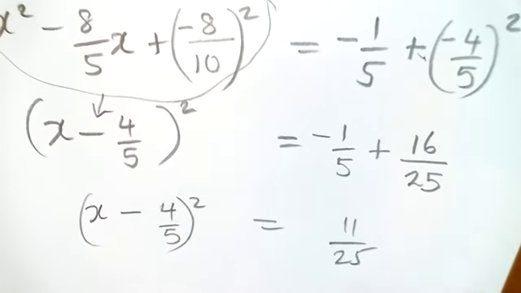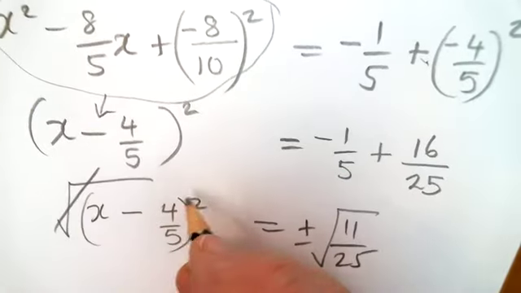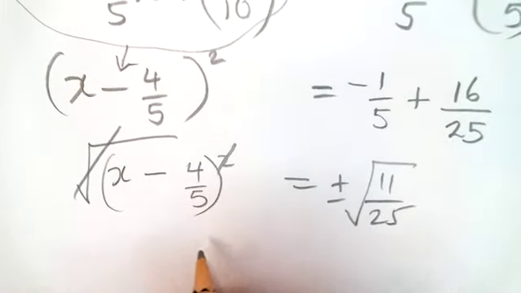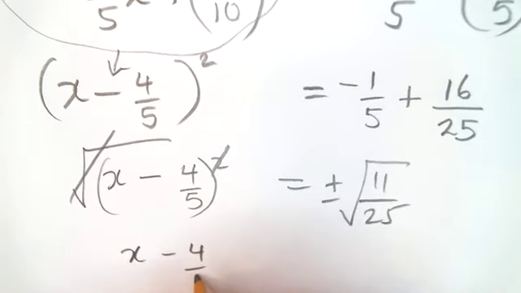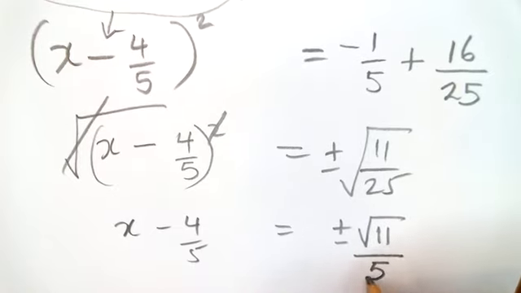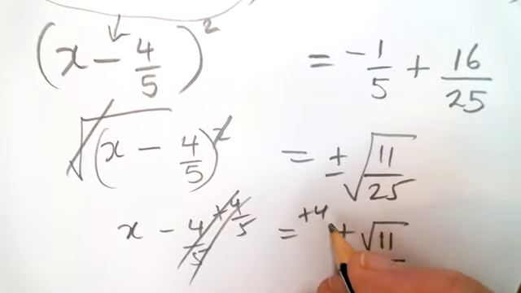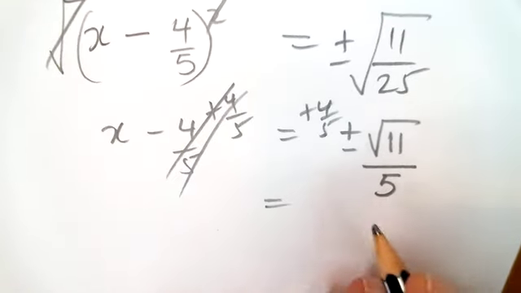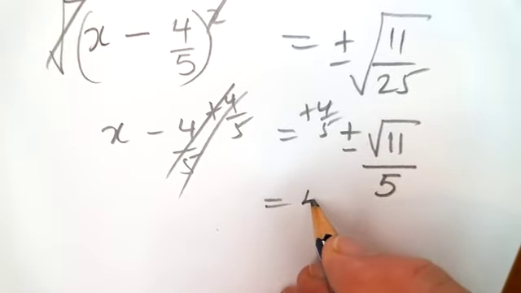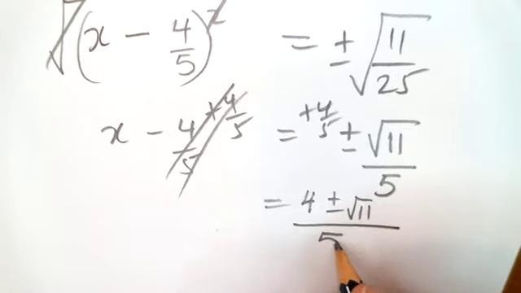So this time I'm going to find the square root of both sides, plus or minus. Square root of this side, square root of the squares pair, of course, I've now got an x minus 4/5. I'm actually going to go plus or minus, and this is going to be root 11, and I know the square root of 25 is actually just 5. So I'll put a 5 there, and I'm going to add 4/5 to both sides. Add 4/5. There it is. So this is now going to be 4 plus or minus root 11 all over 5.